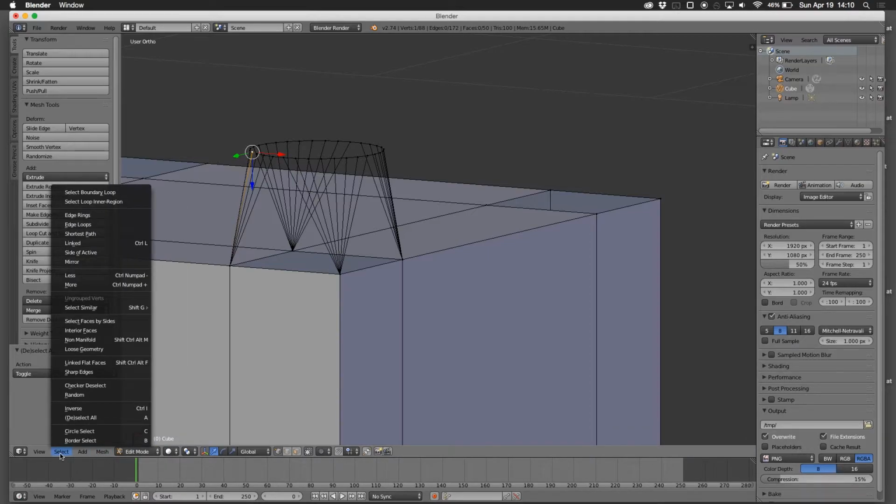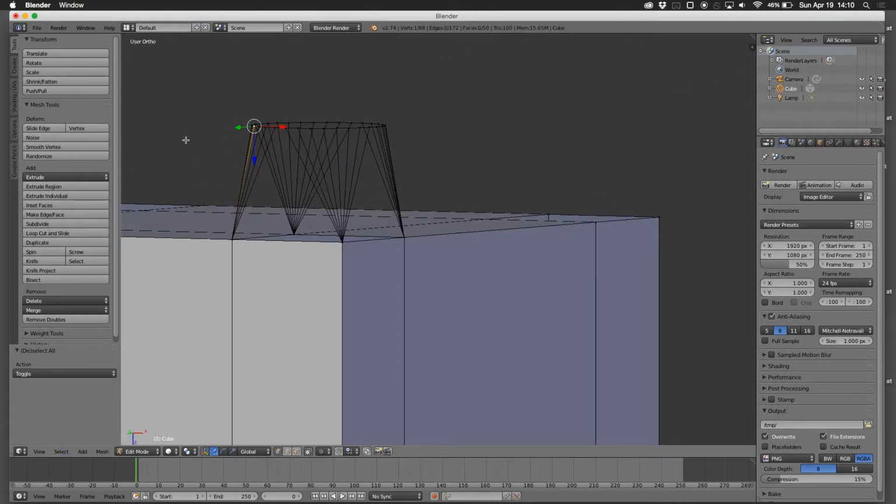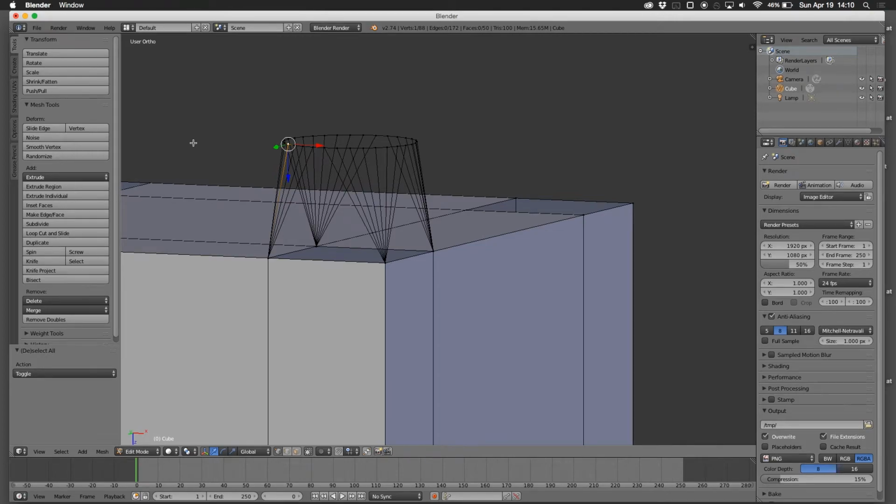If you go into the Select menu, you can see all of the different options that you have for selecting stuff. There's probably a perfect one to do exactly what we want to do. I'm going to use a more brute force approach, which is using a lasso select, which I just discovered as I was preparing for this talk.